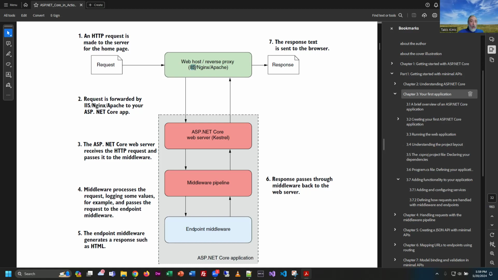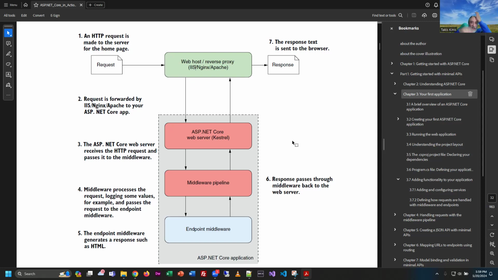IIS is the old way we used to deliver ASP.NET apps on the web. And up until Core came out, it was the only way to deliver ASP.NET apps on the web. And unfortunately, because of the way the technology works, that kind of hosting is more expensive. It must be on a Windows server. It must be running IIS. You have to build and compile the app on the server. All those pieces would happen. And man, what a pain, right? No wonder it's not the most popular hosting engine.